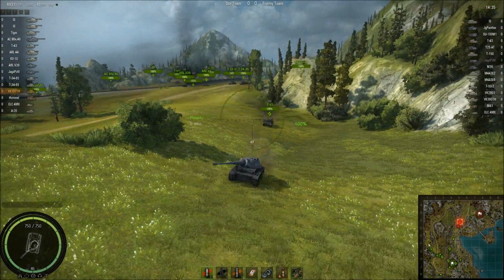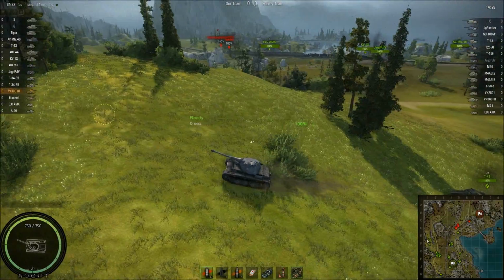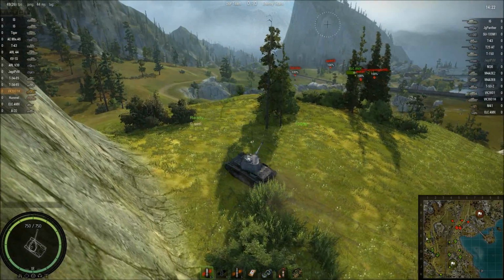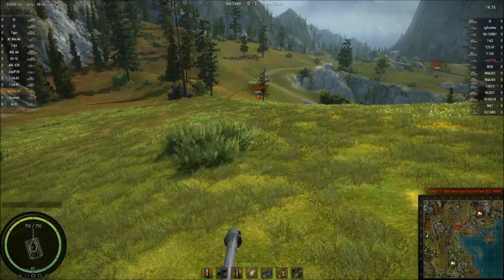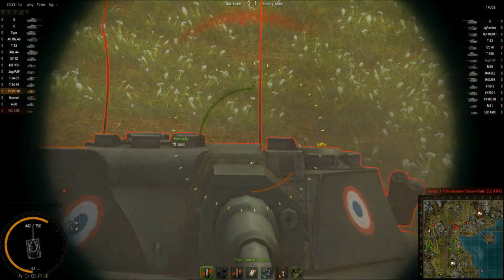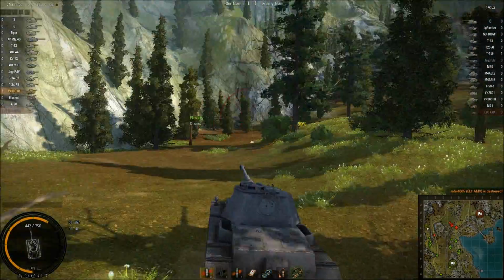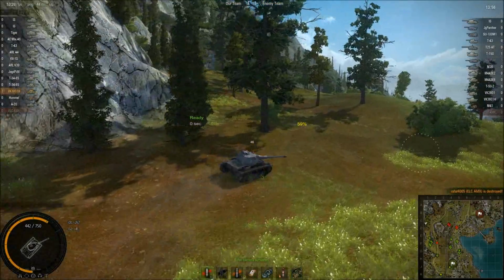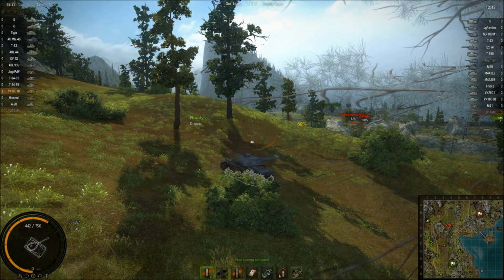And okay, well, the T-43 is coming with me. The two T-34-85s don't appear to know what they're doing, they're just sitting there. And here's this absolutely god-awful gun depression at work again. Okay, I'm going to need to ram this fella. And he hits us. And then we actually have to back up to be able to put a shot into him. And I'm not going to go chasing after that T-50 while all these guys are sitting on my flank. So I'm just going to try to get into cover here. But look at that. 59% health after one encounter and one shot from an ELC AMX.